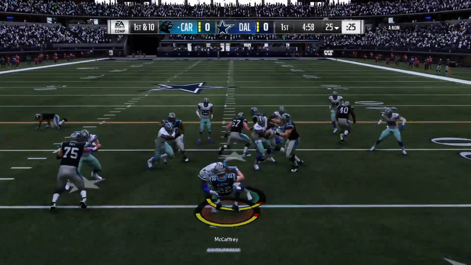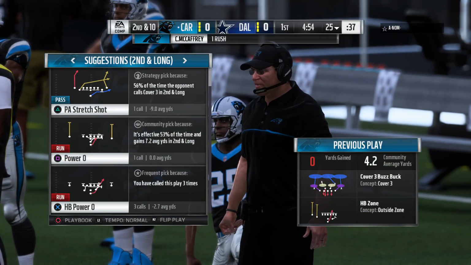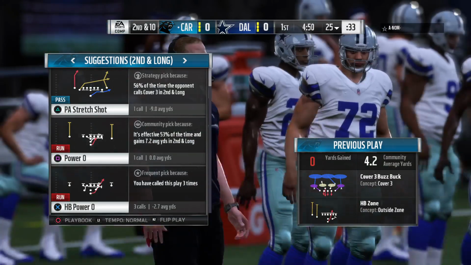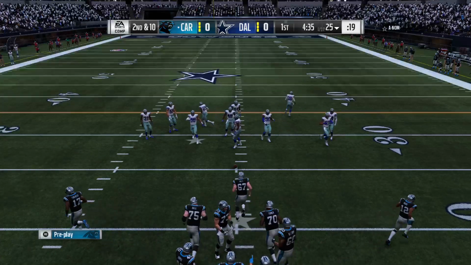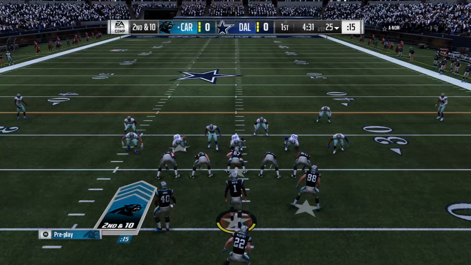First carry for Christian McCaffrey. And this defense feeling the encouragement. They stop him at the line of scrimmage on the first play of the afternoon. DeMarcus Lawrence in on the tackle. Well, they had to run for no gain. Now they'll try again from the 25 on 2nd and 10.